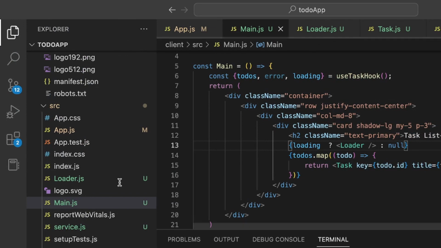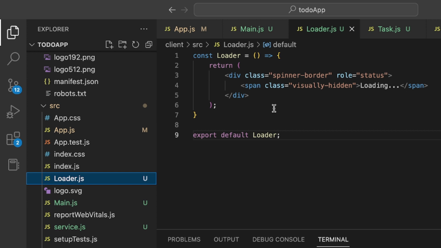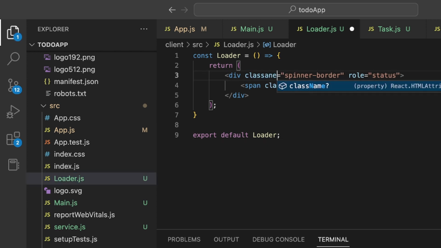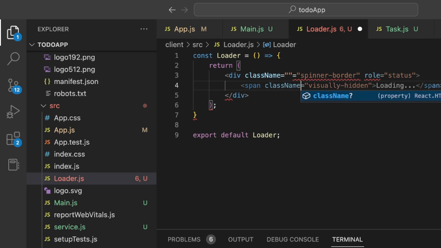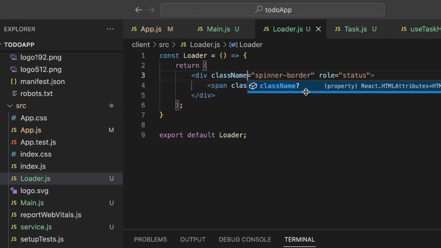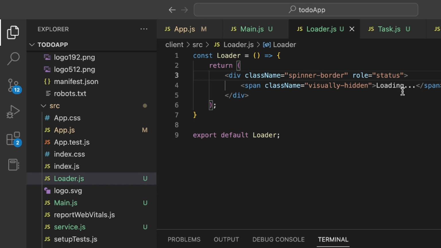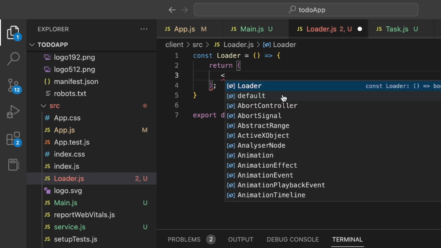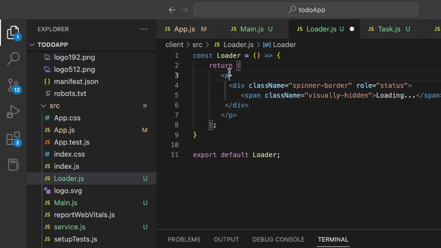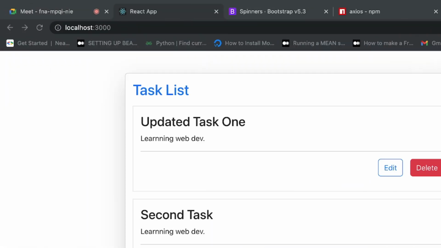And I'm getting one warning because React uses className instead of class. So we have to add this part to handle it, and now the warning will be resolved. If you want to add more things, you have to add className text-danger text-center, so maybe this will go in the center.